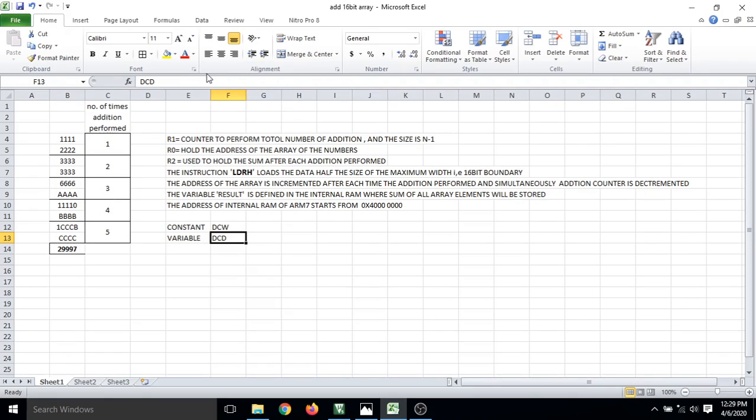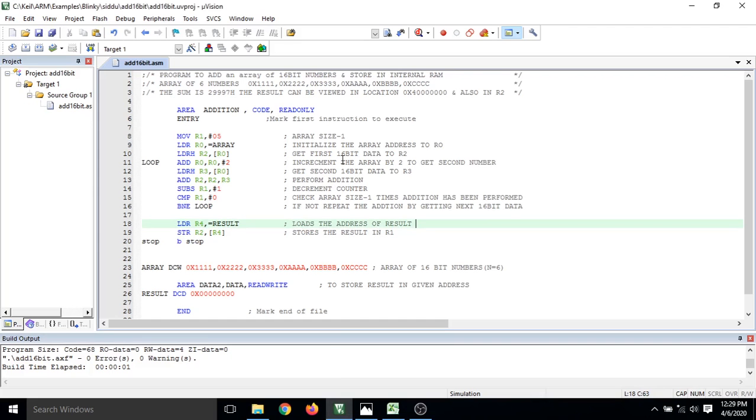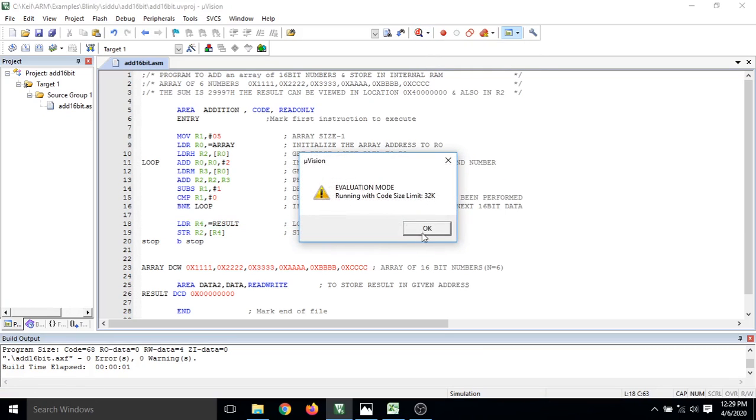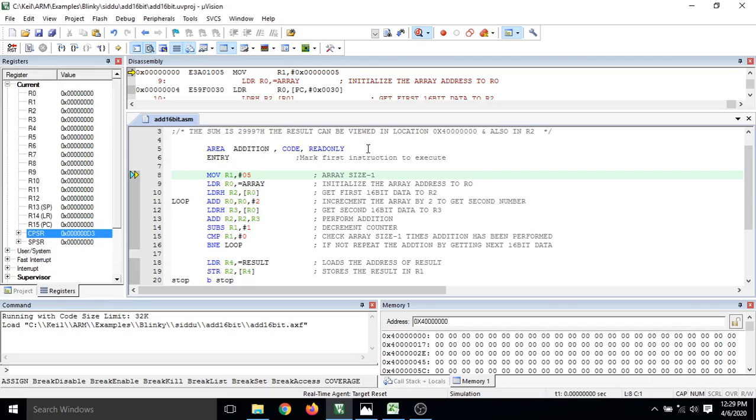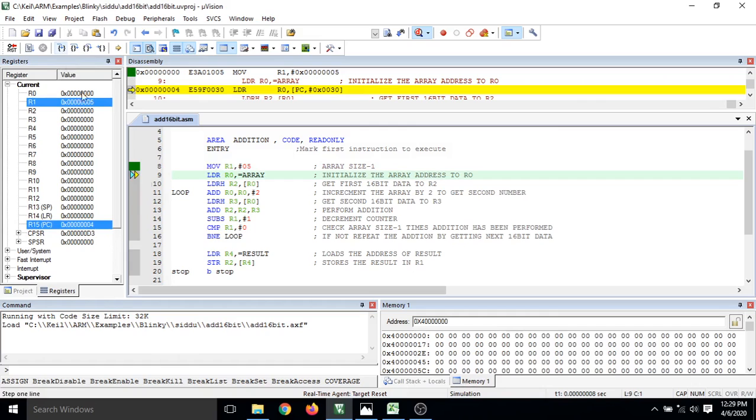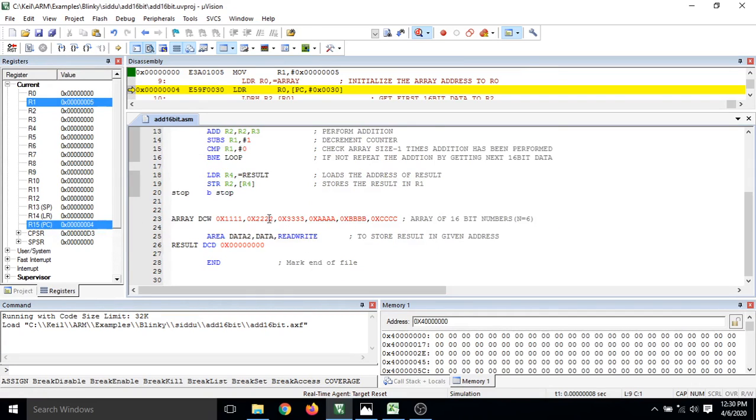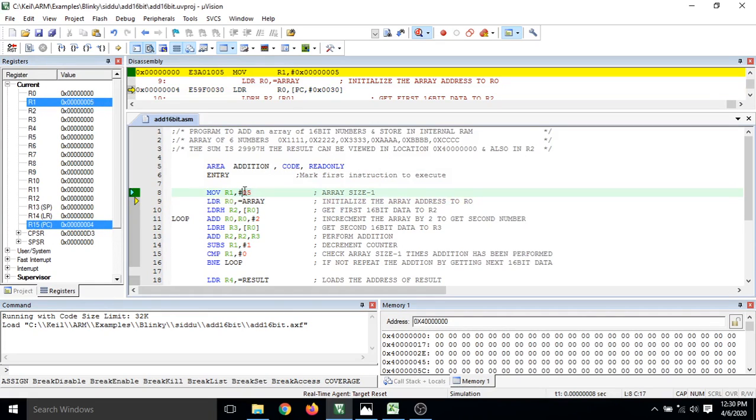Now let's come back to our program. Here I have already written and executed it. I'm just going to execute it one more time in order to demonstrate how exactly the program works. So I'll start with the first line. In order to initialize the counter, as I have defined 6 elements here, I'm just going to set the counter to 5, that is n minus 1 times, that is array size minus 1.